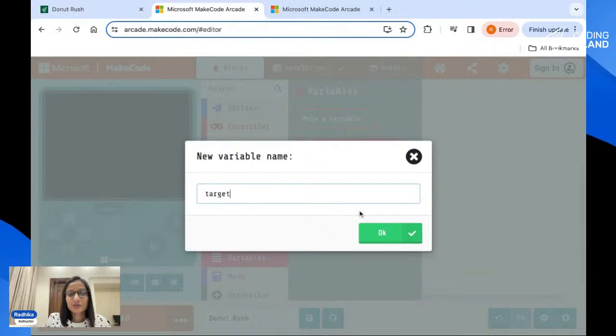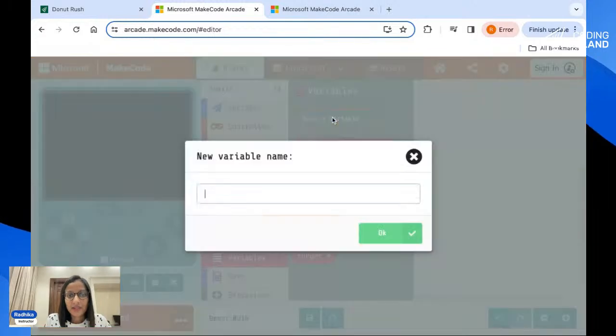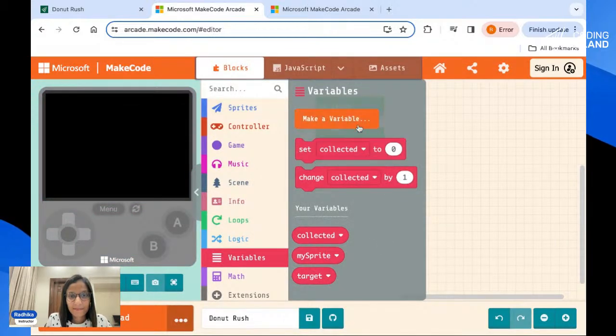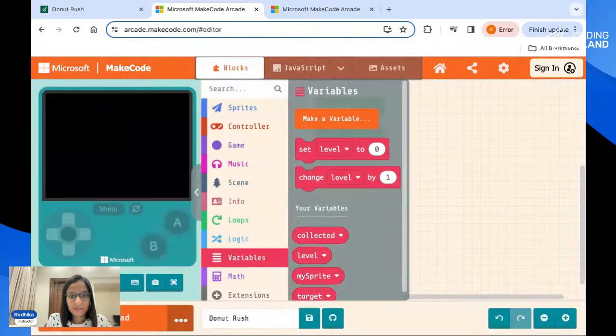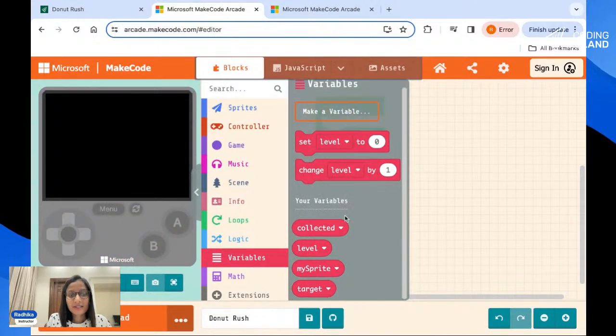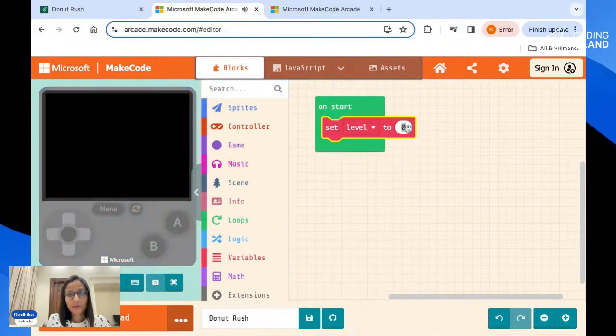All right. So we have the target, we have the variable collected, and we have the variable level. So you can see all these variables have appeared under your variables section. So we're going to set, in the very beginning, the level to 1.